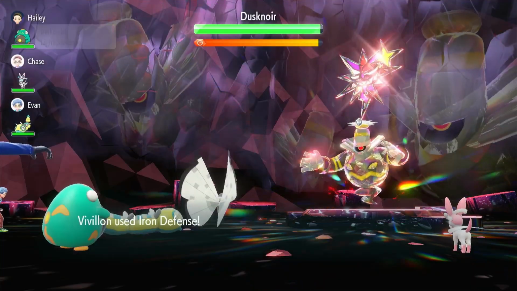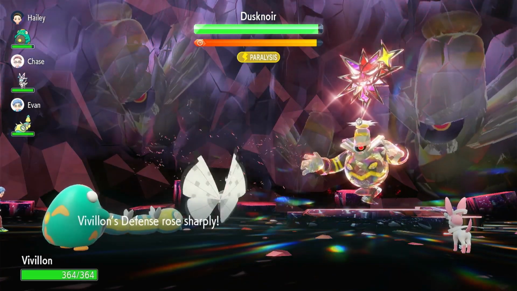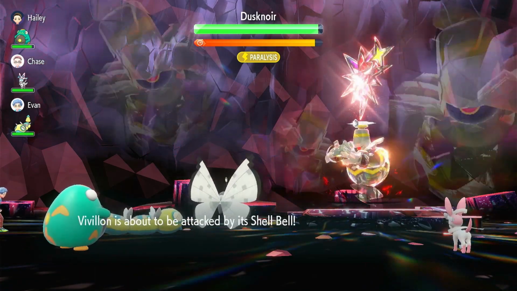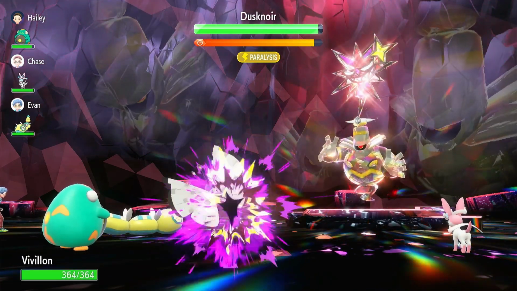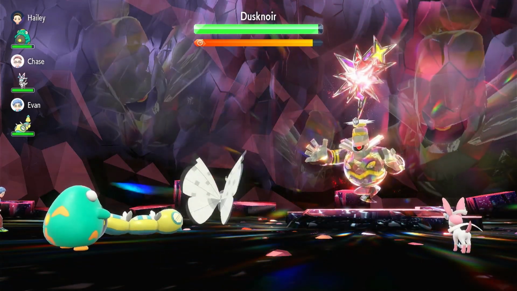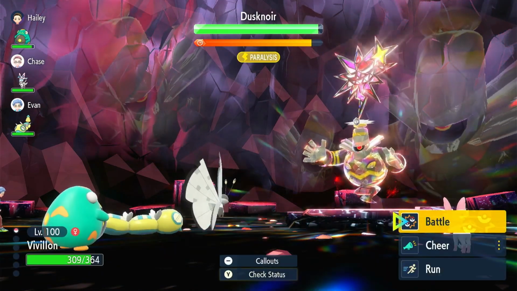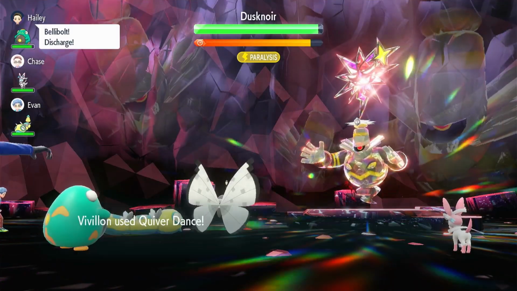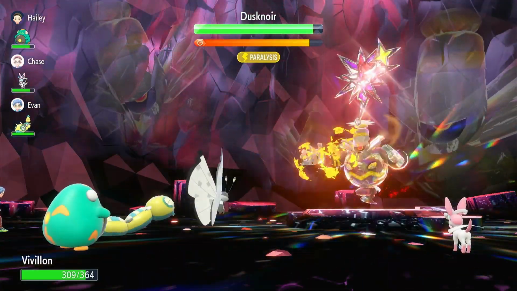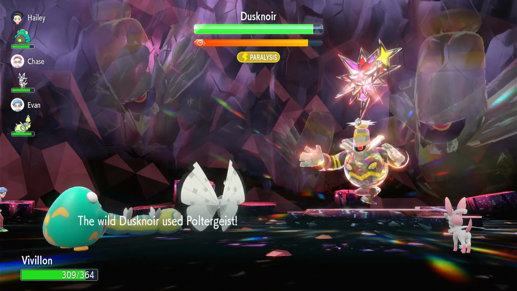Let's Iron Defense because it'll probably move on to Poltergeist. Possibly Ice Punch. Let's see what it does. Yeah, Poltergeist. Okay, so that's not doing much damage because we did use Iron Defense. It won't be able to do that much damage to us, honestly. It might even go to Dark Pulse this turn, but I'm going to be using Quiver Dance, so even that won't do that much damage now that we've used Quiver Dance. Honestly, it just feels like we've outplayed the Dusknoir 3 turns in a row if it does use Dark Pulse here. Got a counter for everything.